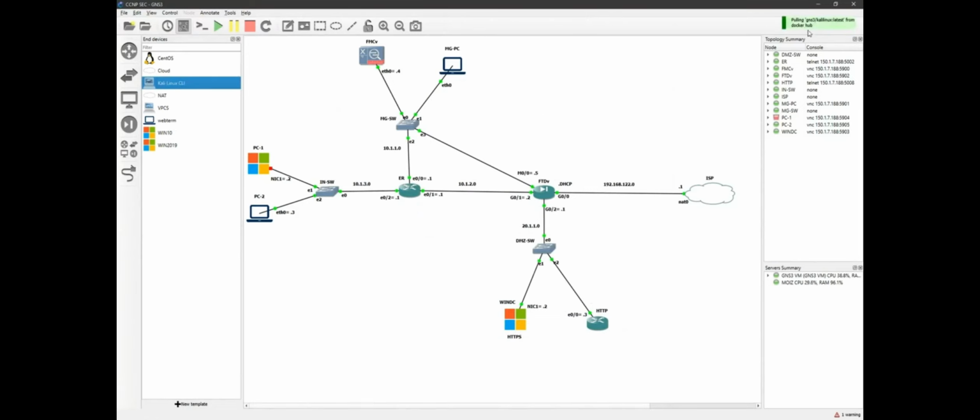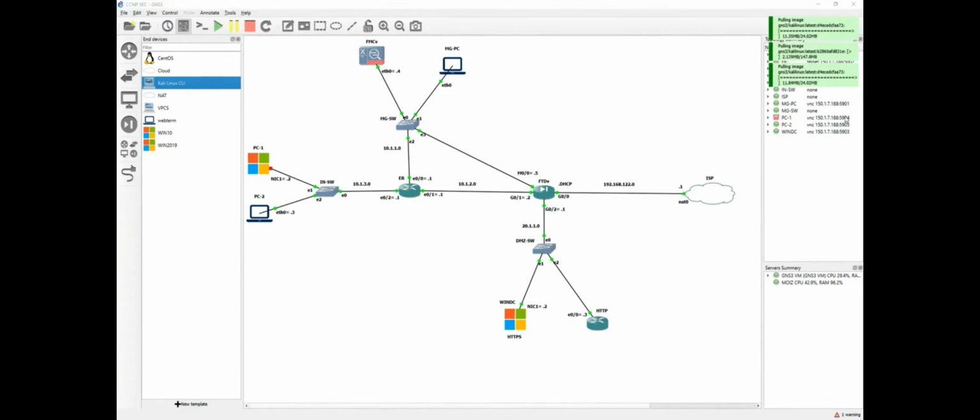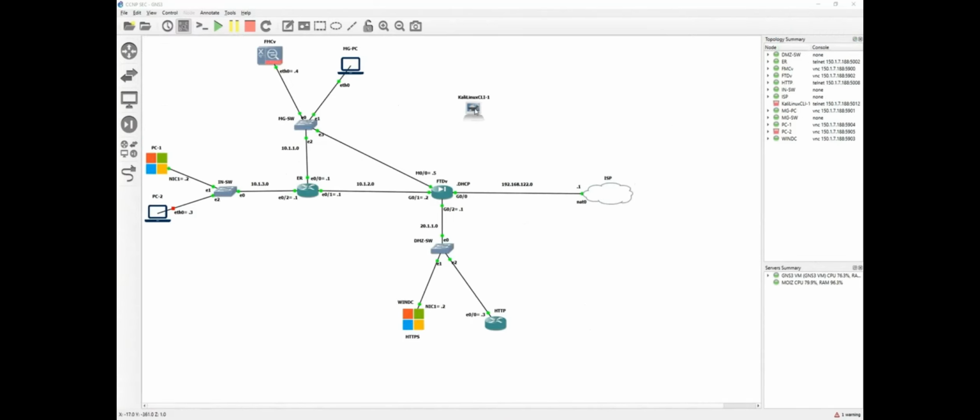It will take time to download this one, as it's almost a 1 GB file. So see you when it's been downloaded. Right, you can see that now the downloading has started. It's pulling the image from Docker, so it will take some time. Once this has been done, I will come back again. Alright, so my Kali Linux has been downloaded.